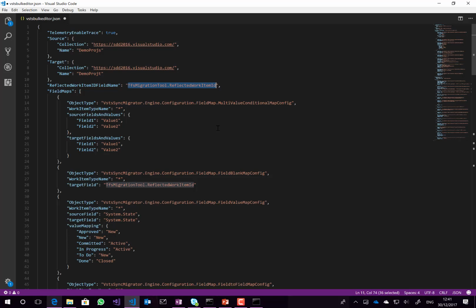You can also have it update the source work item with where that work item went, but that slows down the system. It makes sense if you've got hundreds of thousands of work items and you want to skip over ones you've already done, because even just the act of skipping over, because we found it, takes too long. So that's the purpose of that.